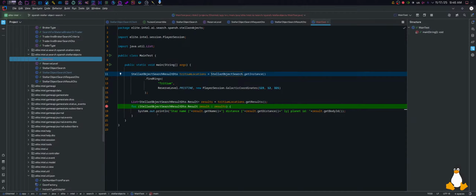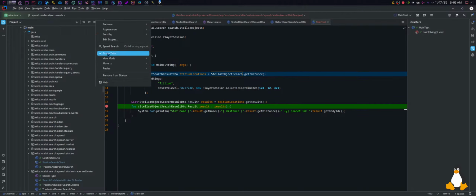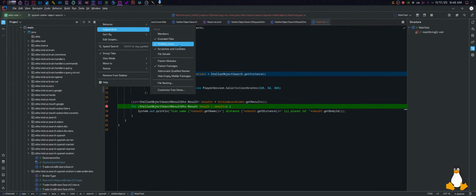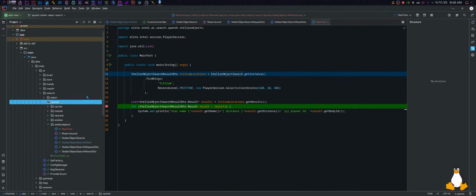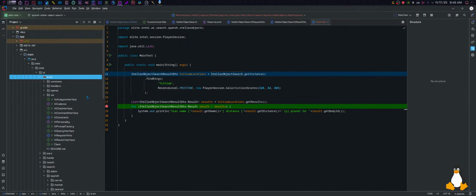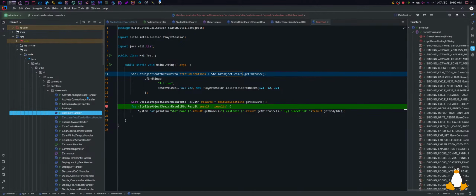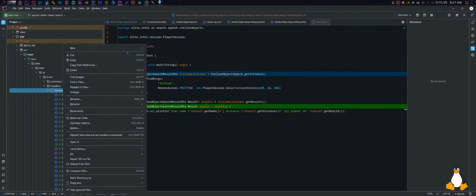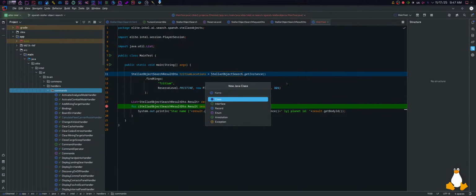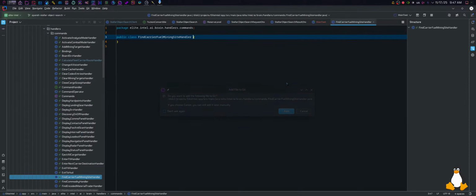Okay, so let's do that. I don't know if I like this view. Appearance. Where's flat packages? Flatten packages. There we go. Used to this view. Look at the brain handlers. And that would be a command. Make a new command. Make a new handler. Creative moment, brain fart. I need to figure out how to call it. Find area fuel mining site handler. How's that? Is that good enough? Yeah, let's do that for now.